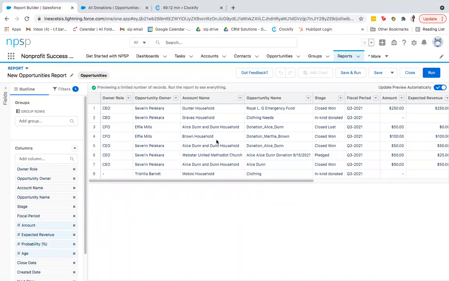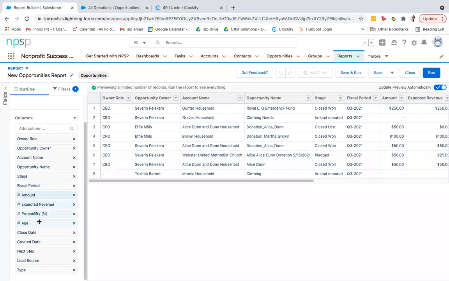Now, first, what we want to do is look at our columns, and you'll want to exit out of any columns here that are not helpful or you do not need, and you will add columns that you do need. So for this example, you can use these suggestions, or based on your org, add or take away different columns.